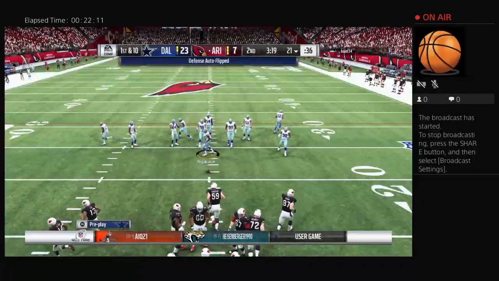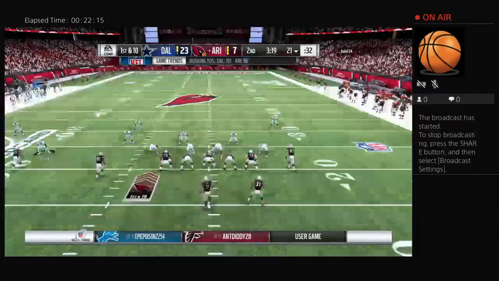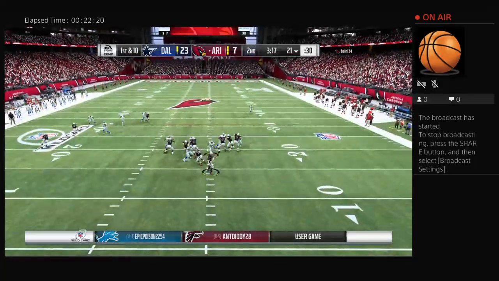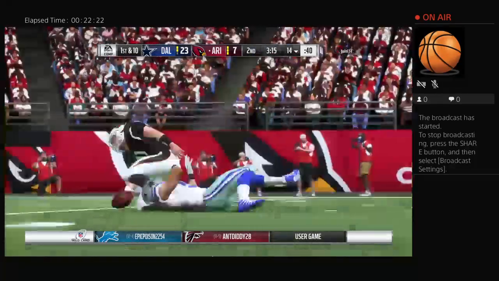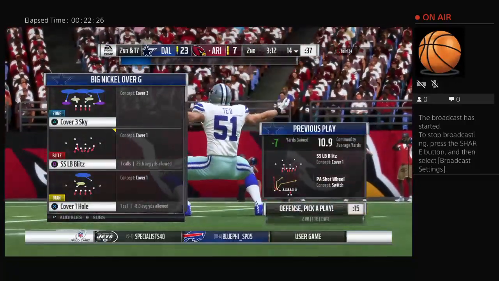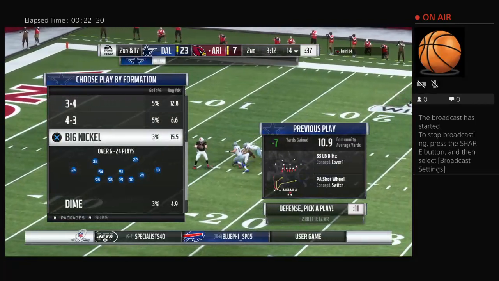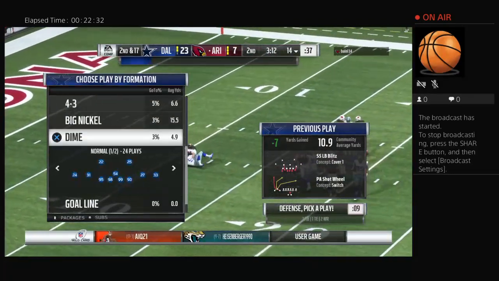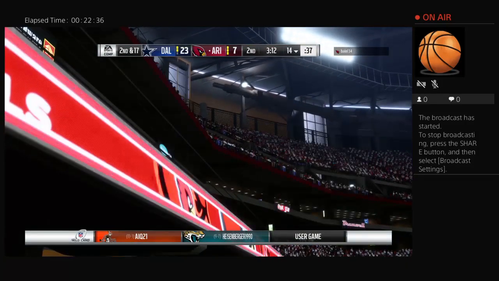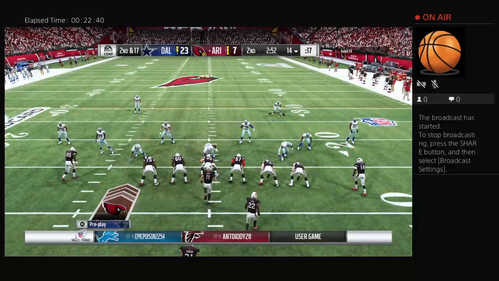The Cardinal offense here ready to take over. And they had a nice little drive going last time. Threw the interception in the red zone. Costly. Bad enough to throw it anywhere. And the Cowboys' pressure gets there this time for the sack. Manti Te'o coming on the blitz. He gets him for a loss of 7.